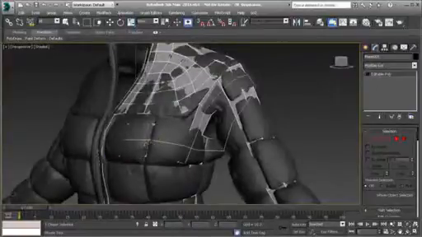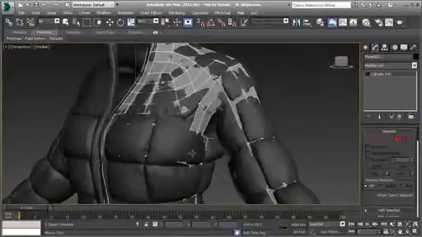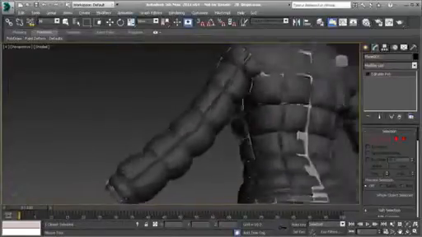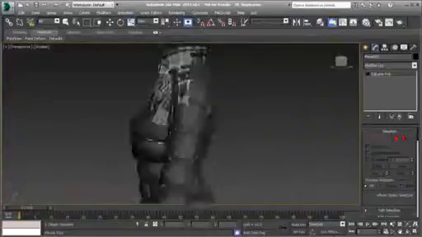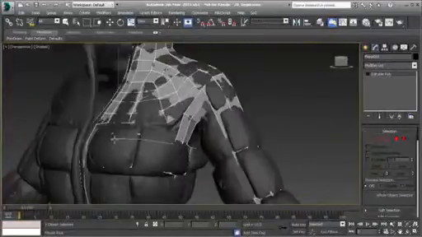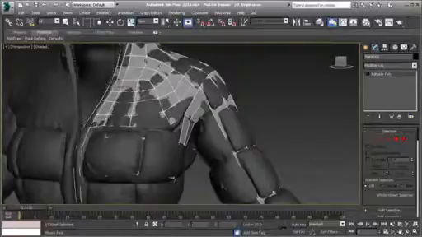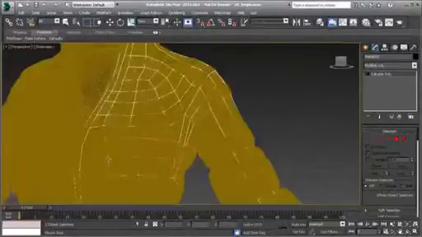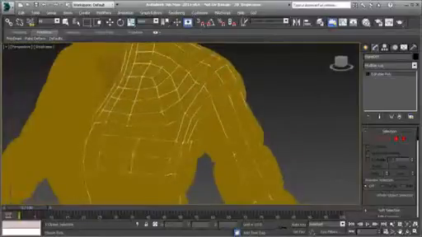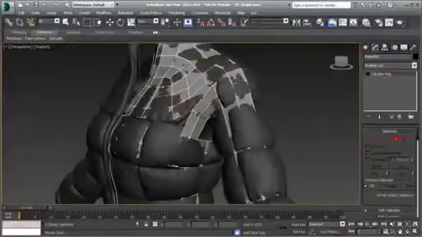All right. And then let's hold down Alt. Let's bring down these points, or these polygons here. And then we'll go right across there. And then do the same thing here, bringing these down, extending that across. Okay, so there's that. Let's do the same thing, and we'll just continue this loop right around the neck. Makes the most sense to do that.